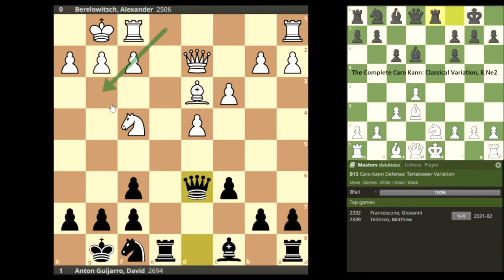There's just one concrete line. The knight's on f4. It's not on g3 instead. And the knight is not as well placed here because it's going to go back anyways. And now it will have wasted time once it does that. And the plan is simply to develop this bishop.